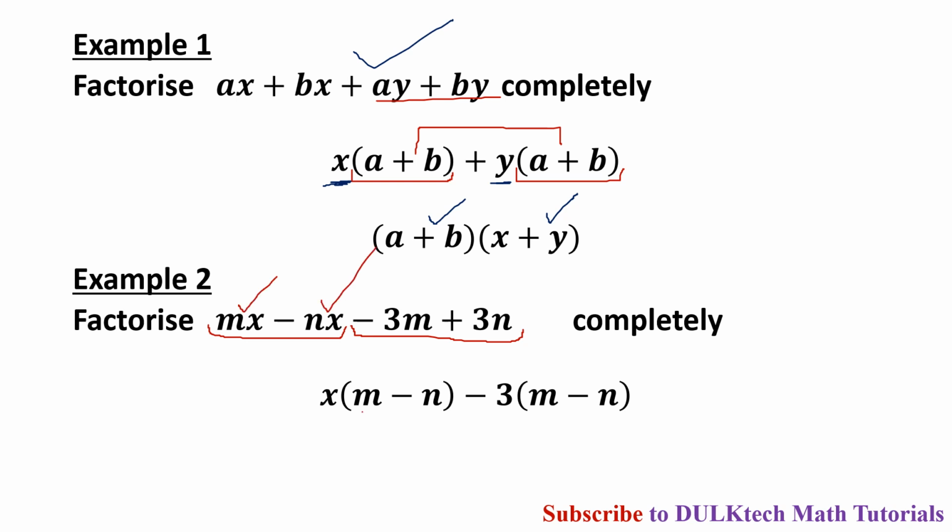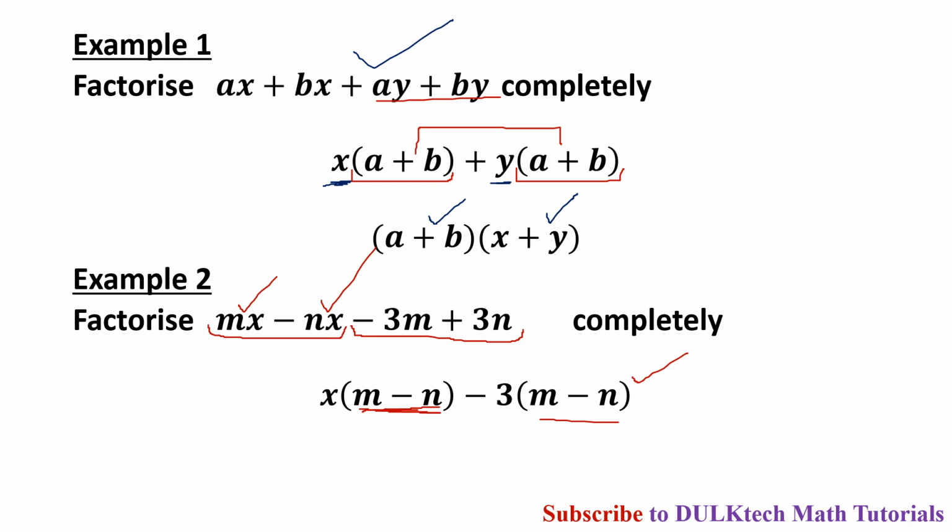And that's what is in the brackets here. Here we are now aiming at coming up with an expression that is exactly the same as the one in the brackets here. That's the one that we also want to find in these brackets. So we are going to take out minus 3. We are not taking positive 3 because we want an expression m minus n in the brackets here. So we are going to take out minus 3.